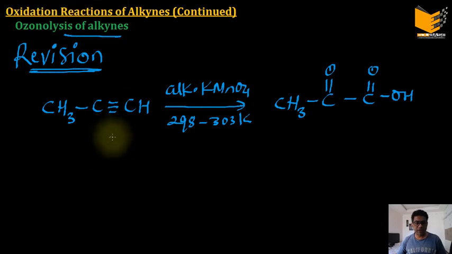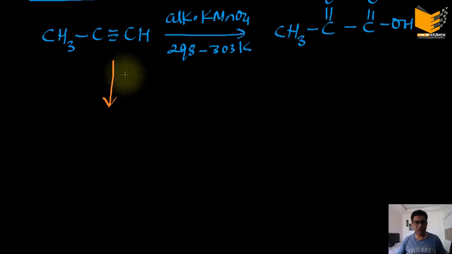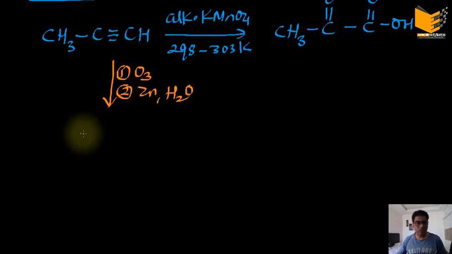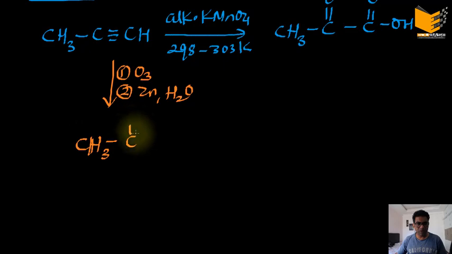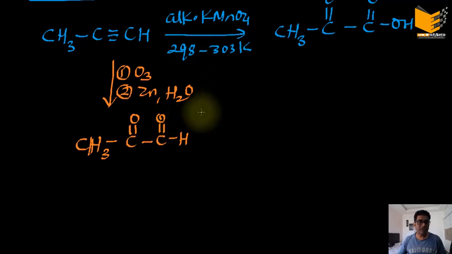So we're going to do that reaction with the same reactant with ozonolysis. This happens in two steps, and later on I'm going to explain the mechanism and compare it with the alkene mechanism. One is we add ozone to it, and the second step is zinc and H2O. What we get in this case is a dicarbonyl compound, but instead of carboxylic acid we simply end up getting an aldehyde. So these two reactions are very similar to each other. The difference is that the terminal carbon, if it is there, stays as aldehyde. It does not get further oxidized to carboxylic acid.